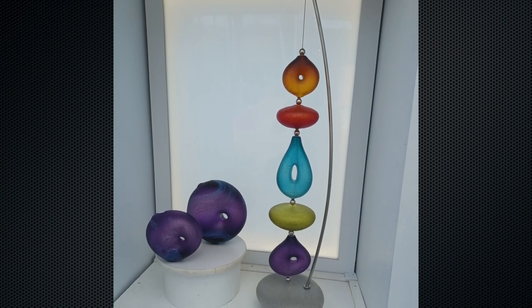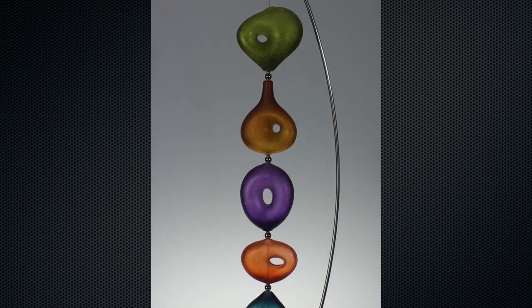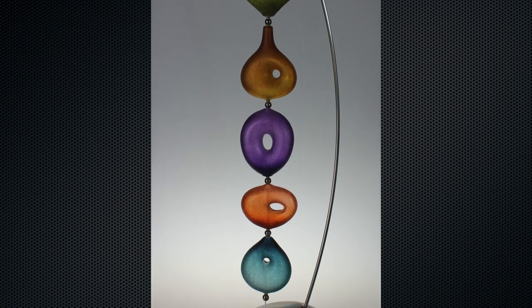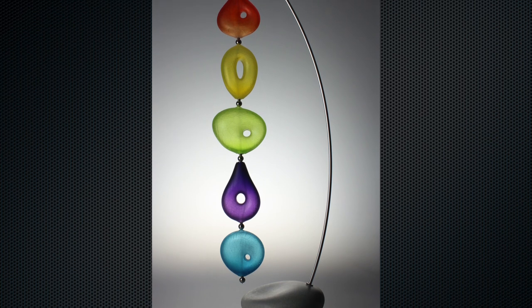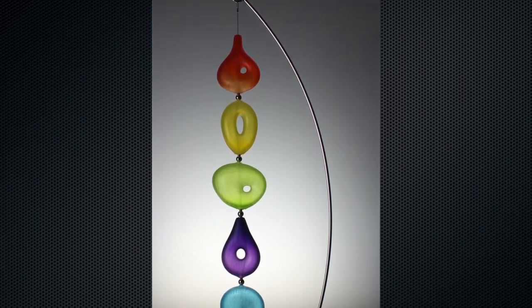Most of my work contains multiple pieces to make the finished work, and I've always done metal work with my glass, so that's always a component to it. The newest body of work, my meditation series, probably has the least metal work in it that I've done, but it still has a little bit. This kind of harkens back to some of the jewelry designs I used to like to do — just bigger pieces of jewelry.